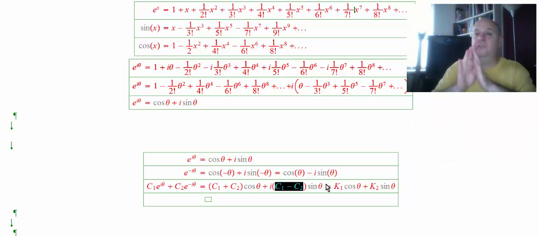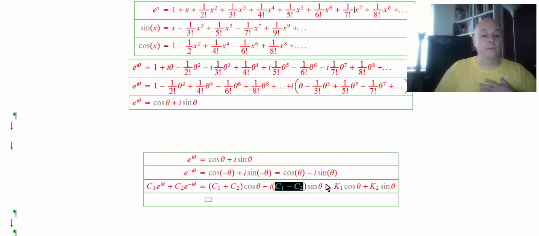So when I add the C's, I get a real number. When I subtract the C's, I get a purely imaginary number. Can you even do that? Yeah, C1 and C2 must be complex conjugates of each other. Like C1 is 2 minus 3i and C2 is 2 plus 3i. Then this will work out. How do I know that they are complex conjugates of each other? We'll leave that for later on. You'll see that they are.